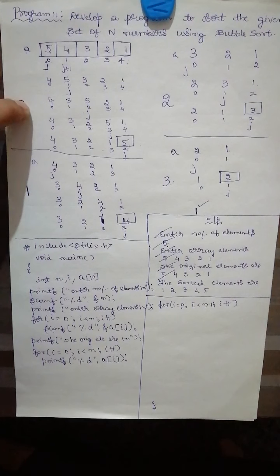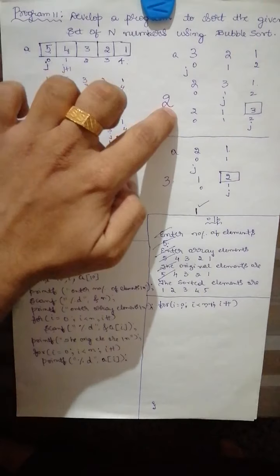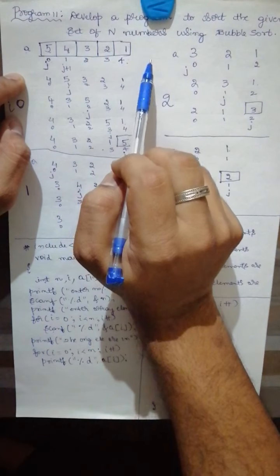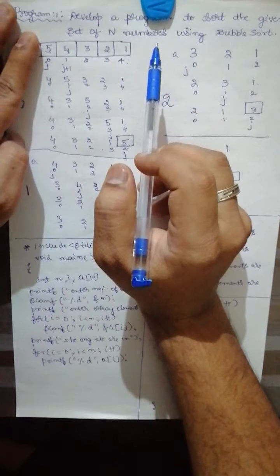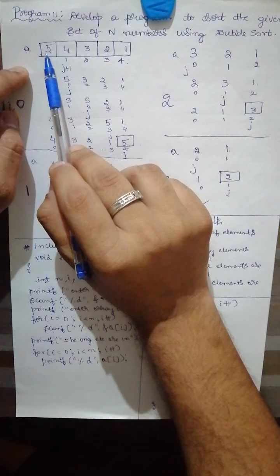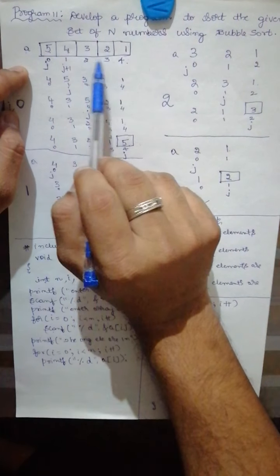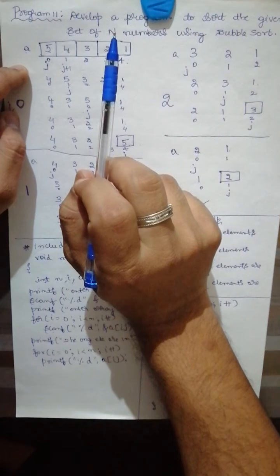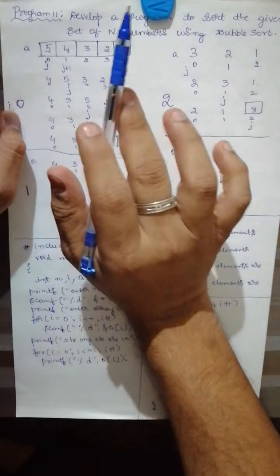Notice, this is the first process, second process, third process, and the fourth process. In every process we are comparing the elements. First I compare the first 2 elements, next I compare the next 2 elements, next the next 2 elements, and so on. In every process, in every operation, I am comparing not one time, more than one time. So I said whenever you want to perform any operation more than one time, use a loop.